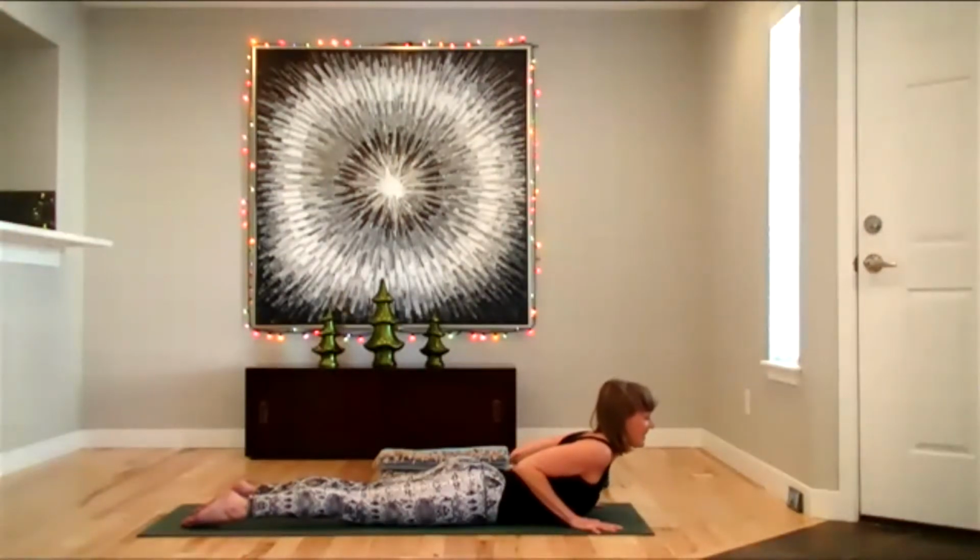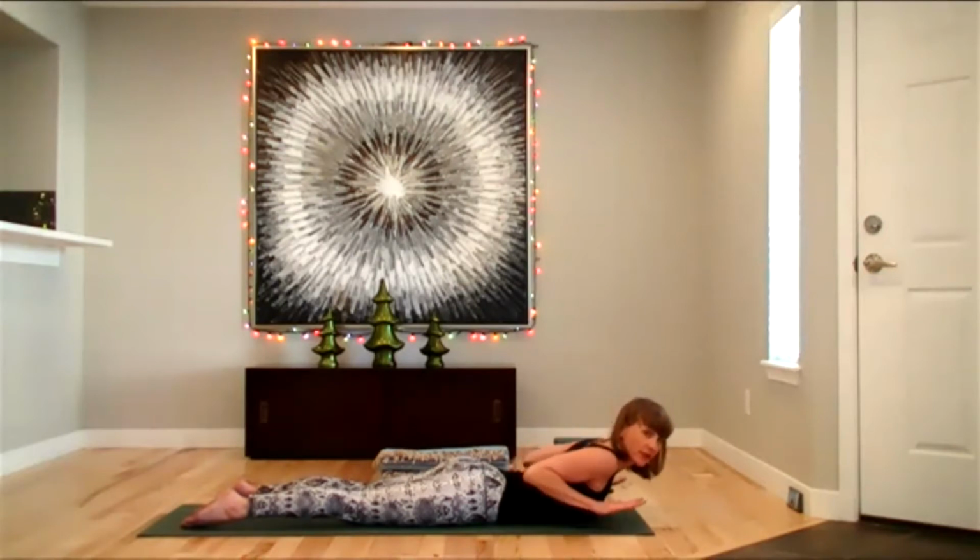Inhale up, holding here. So neck nice and long, which actually means that you might need to bring your gaze down a little bit and even tuck your chin slightly. Don't overdo that. And then you're welcome to stay here if you're ready for an up dog.